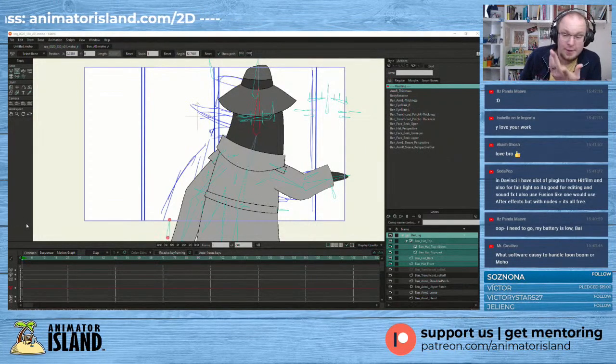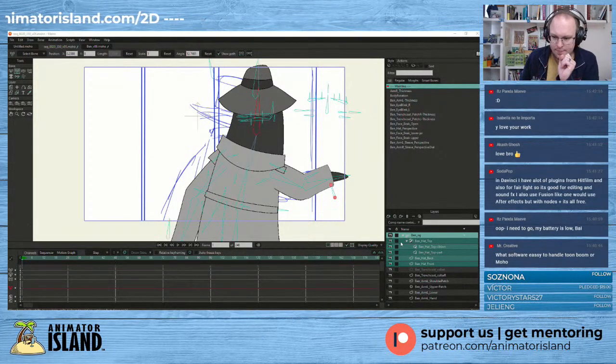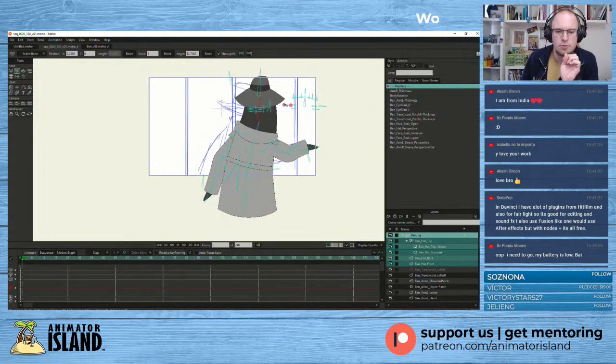Okay, so I think we have the first pose here. Let's switch on and off, raked. And animatic, yeah, I think I like it. Maybe we can make him a little bit bigger. Let's use the layer scale for that.